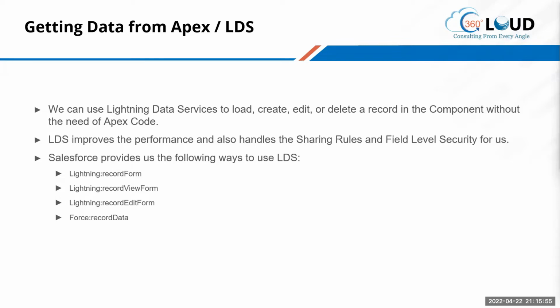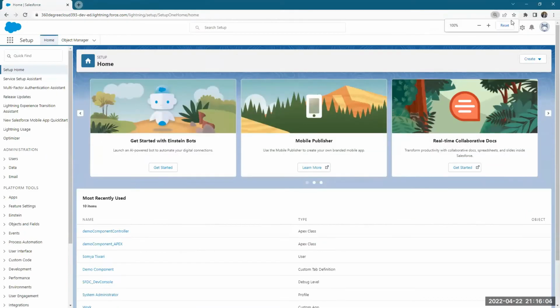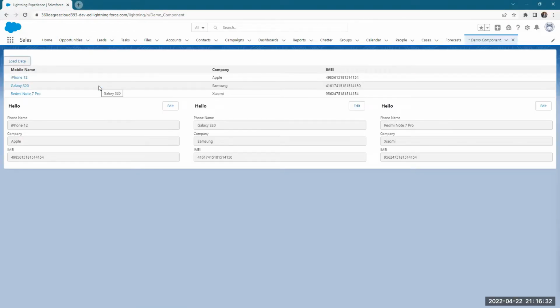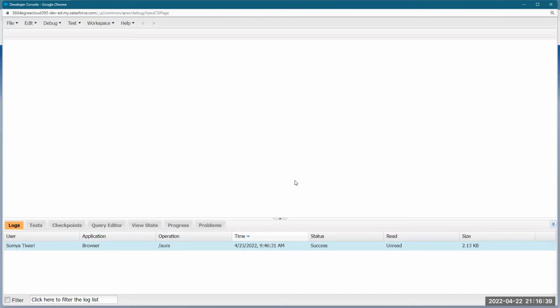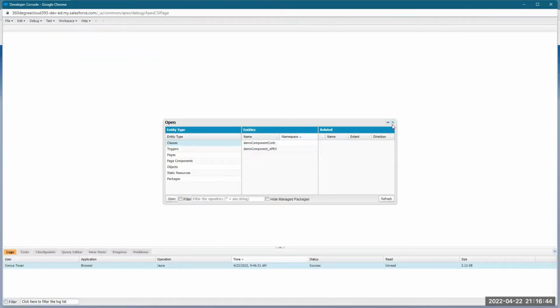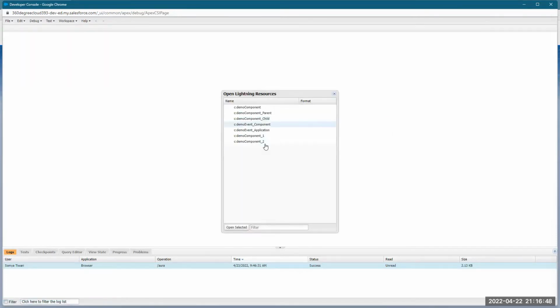So let me get the browser for you and start showing you the implementation. That will be better so that you can relate easily. Here is the component that we created, and if you recall, this is the data that we were getting from a JSON. For the new folks, I will quickly open the component and walk you through it.